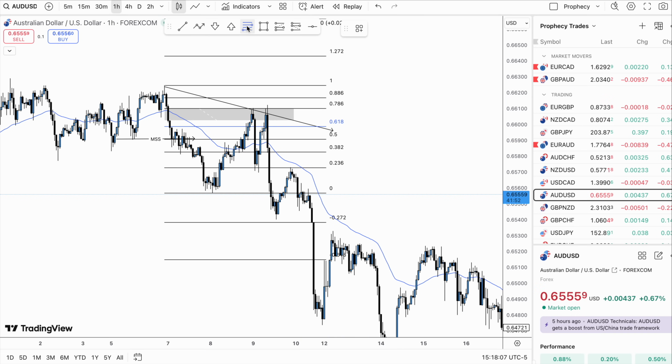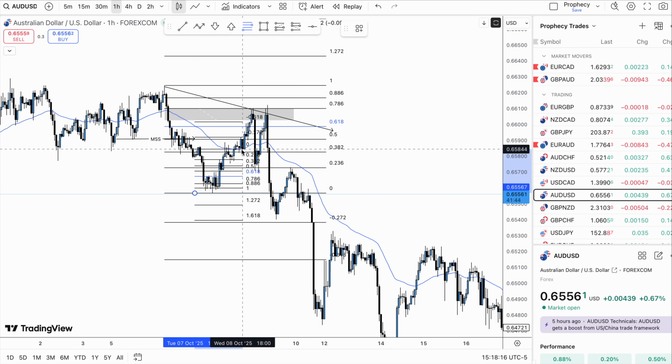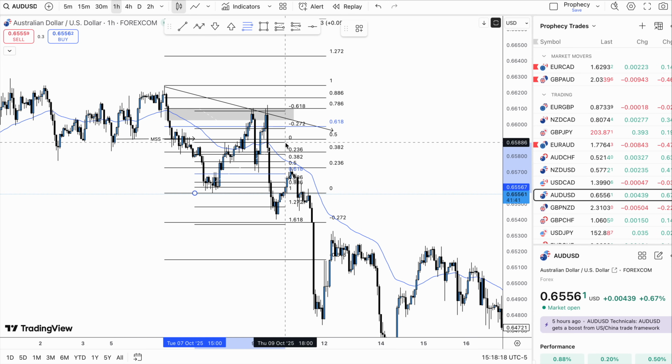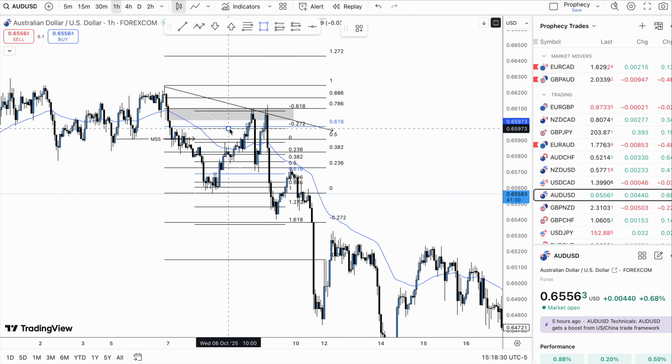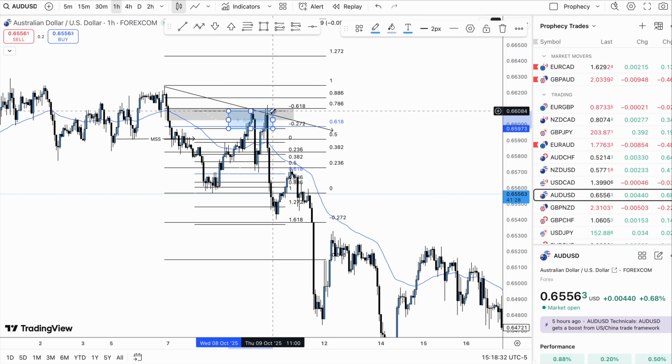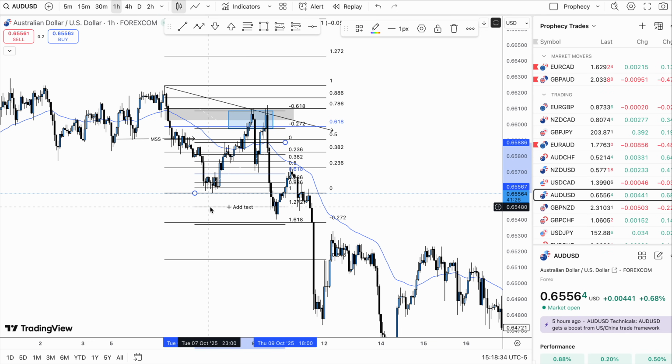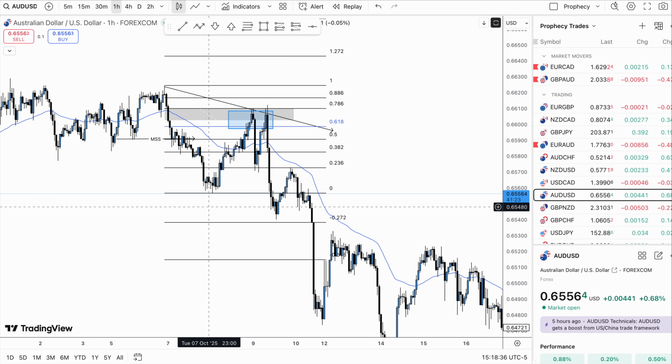Fourth, we're going to pull out our fibs again, and I call this the fib trick. It's the move within the move, completing the retracement. So I'm bringing it from this swing low to this swing high, and we are going to then identify the completed move, which is that minus 27 and that minus 61.8 region. I'm going to highlight it in blue, and this is our completed zone. I'm going to delete the fibs of the fib trick for clarity, and now we have multiple confluences.